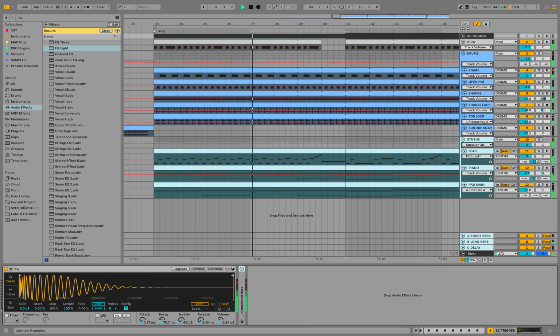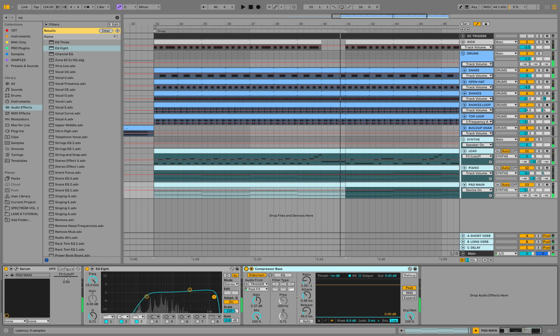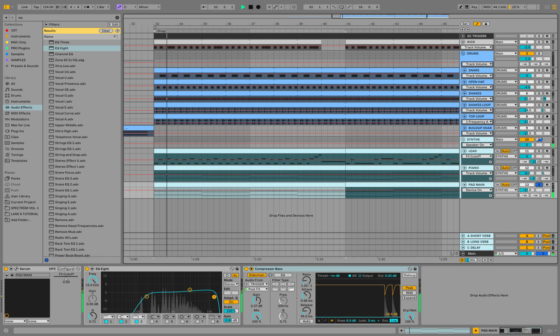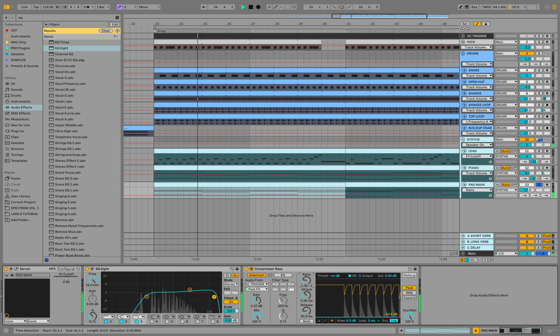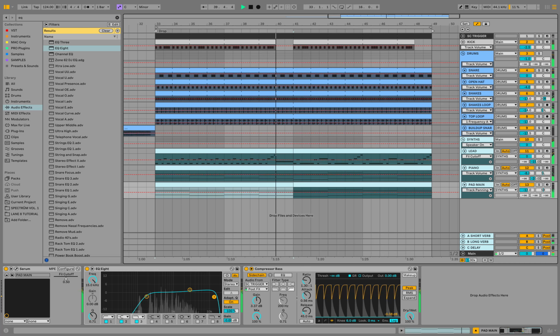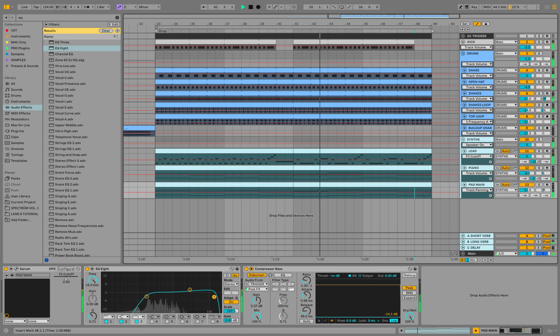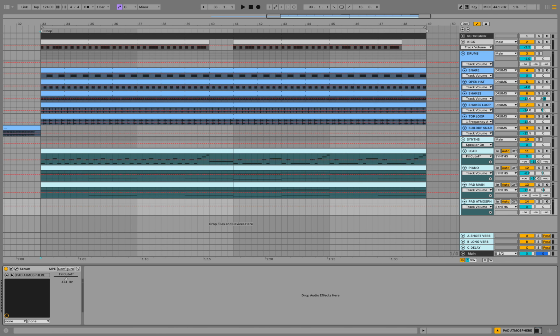Now it's time to use the sidechain on this pad, and I will use the same ratio like on the chords, 1:30. And now let's listen to the whole mix with this pad. Okay guys, we've done all the work with the main pad, and now it's time to create the atmosphere pad.